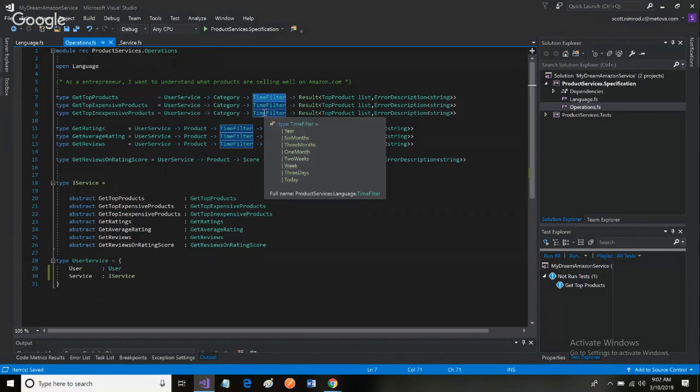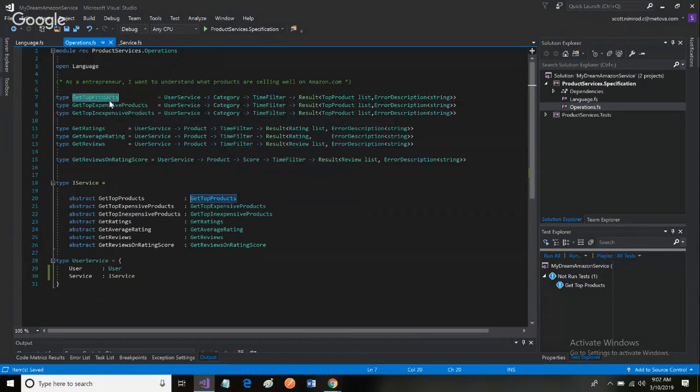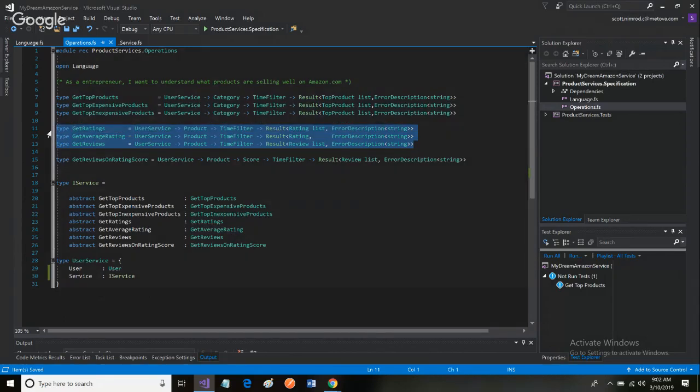And so it makes me think that maybe there's potentially a separate spec for products, a separate spec for ratings down here, because for the ratings type of operations, you have user service, you have product, and you have time filter, right? So it kind of makes me believe that I can partition these items into individual suites of services.